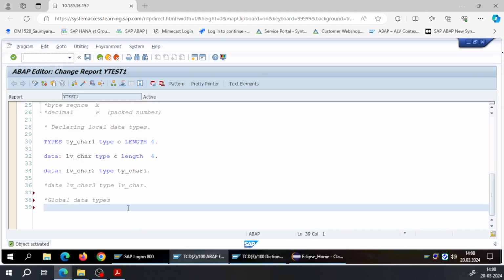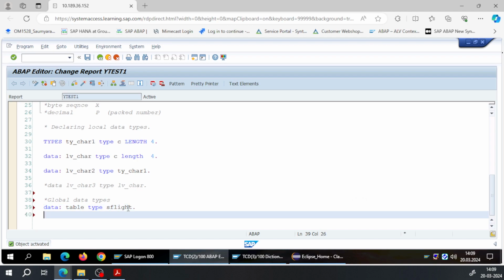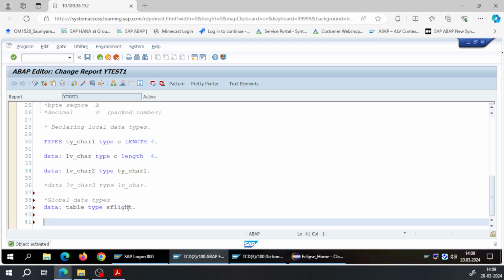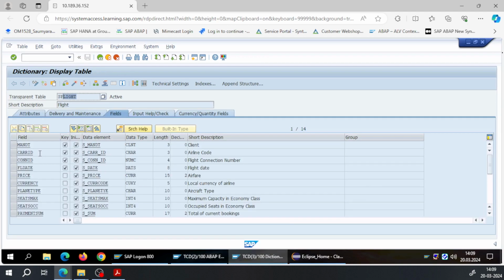Let's declare a data type, data table type. Char ID.